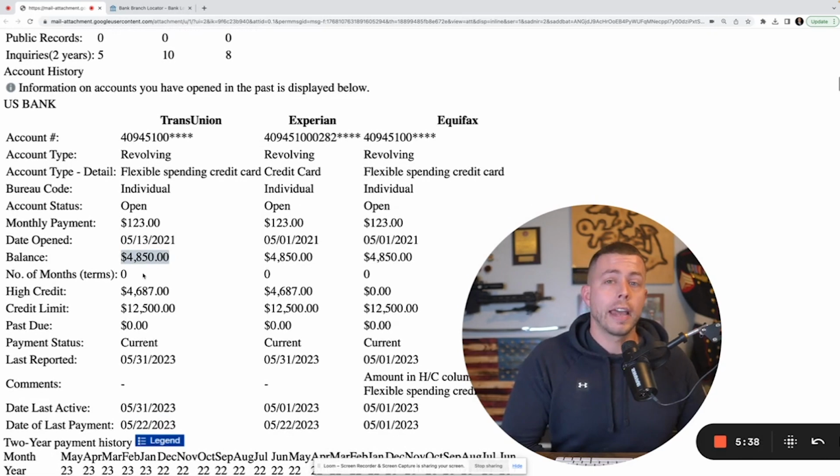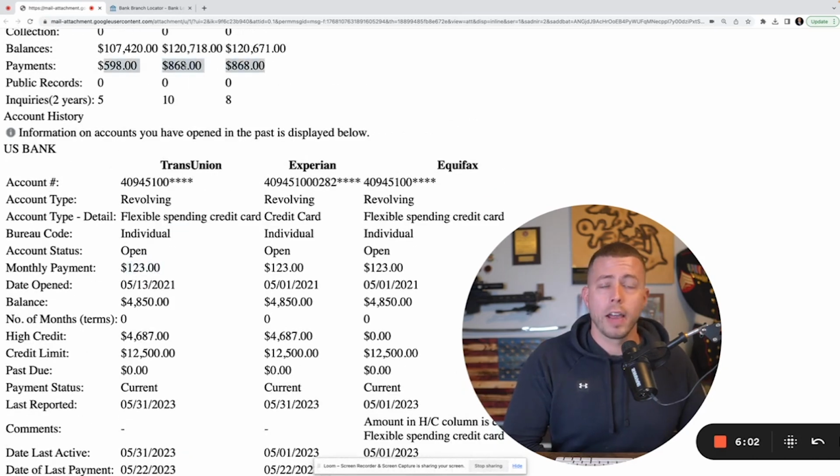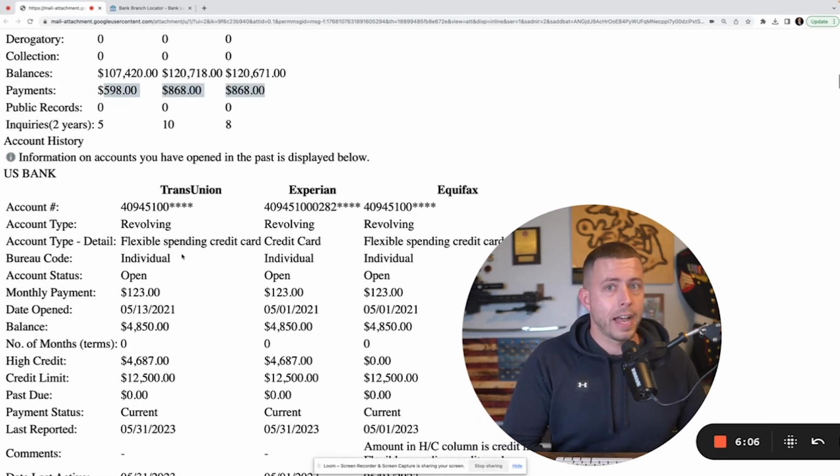And again, we could get a personal loan to consolidate all his credit card debt, pay it all off to 10%, get his scores to 750 plus, and make him look a lot more attractive to lenders while saving money on interest, because as you know, credit cards are about 30% interest, whereas the personal loans these days with a 700 plus credit score are anywhere between 10 to 15%. So it would likely lower his minimum payments. We can see his minimum payments all combined are around $900, but a personal loan for, let's say, $25,000 might be $600 or $700.